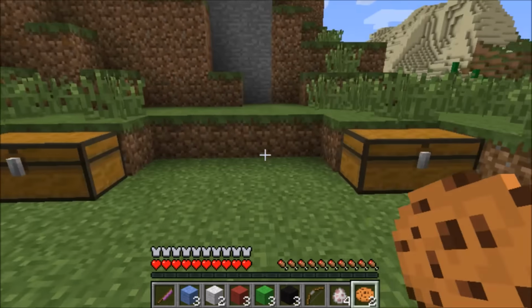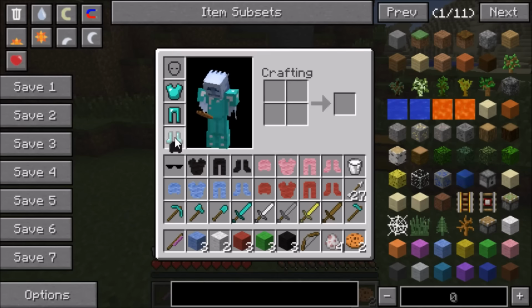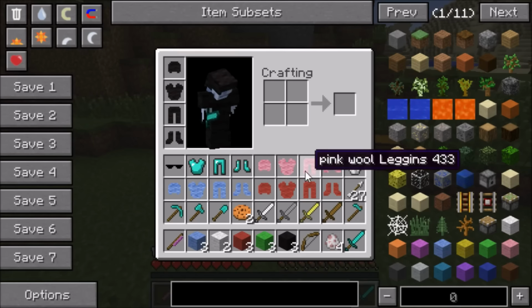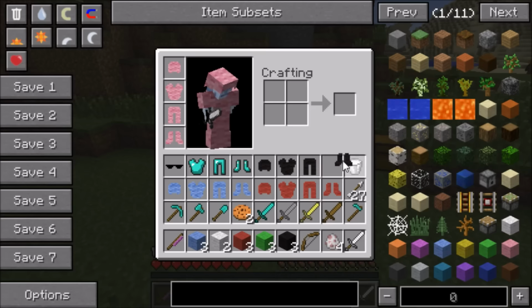So let's go ahead and see what these armor sets look like, guys. So let's go ahead and try on the black wool set first. So if I just take off my glorious diamond set and put it right there. Wow, that one looks really nice, and I would have to say it's probably going to look the best with a diamond sword. Let's go ahead and test it out with an iron one. Iron looks nice, but I'm going to say you probably want to have a diamond one when you're wearing this armor set. I would probably say with the pink set, probably gold.